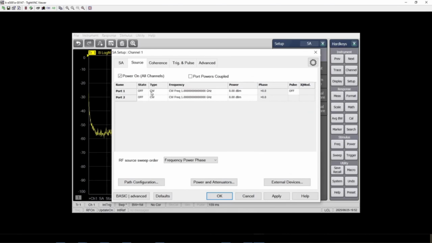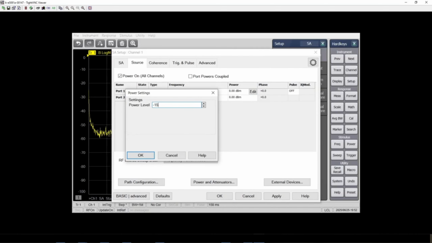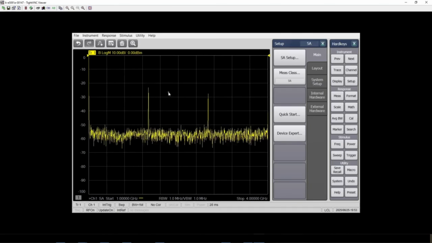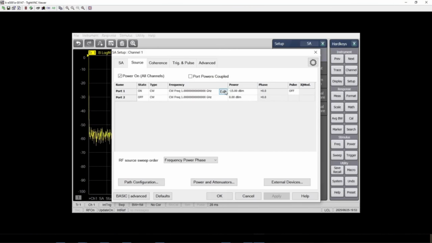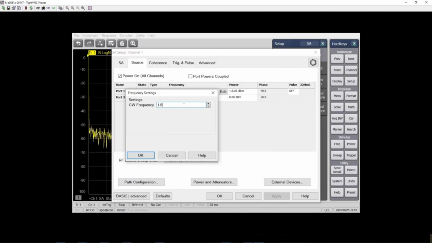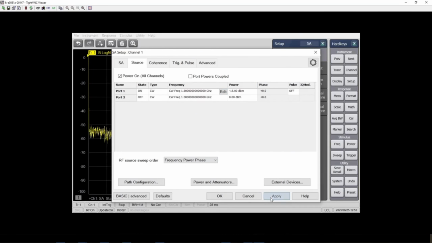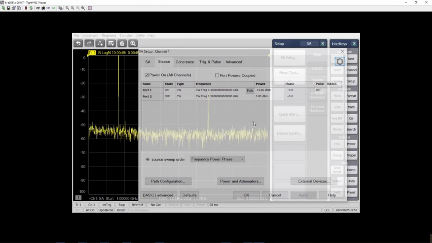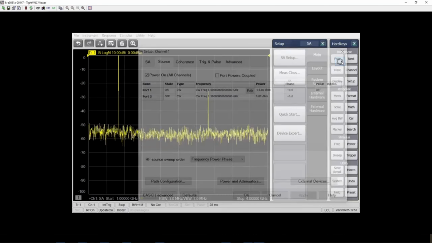Let's go to source. So source, we have a couple of setups. So CW is just one single frequency signal. Let's turn that on. Let's change the power to -15 because that's what my amplifier can take in for now. And then once you're happy with that, click apply, and here's how it looks like. So we start from 1 gig to 4 gig, and our signal is at 1 gig. Let's change that. Click that, and then apply. So you can actually change the opacity of the setup so that you can see what's going on. So I'll change back so that it's easier to see.